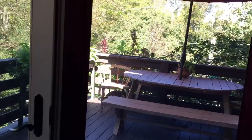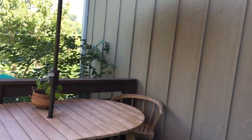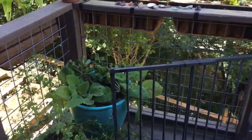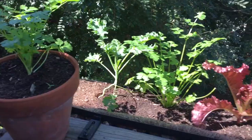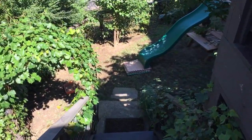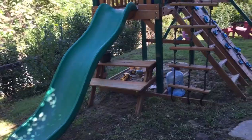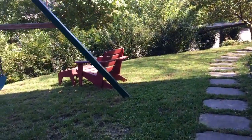Out onto another deck, this one facing west — great for afternoon sun and having dinner out on this porch. From the deck you can see tiered organic garden beds, lots of vegetation all around the house, and muscadine grapes growing. Down to a flattened area of the yard — this was on a relatively steep hill and we excavated a flat area where our kids like to hang out, and also where the entryway into the lower level of the house is, which we actually use as an Airbnb.